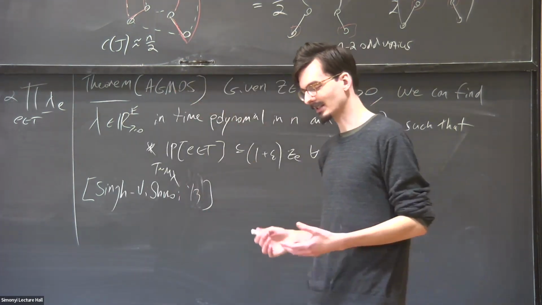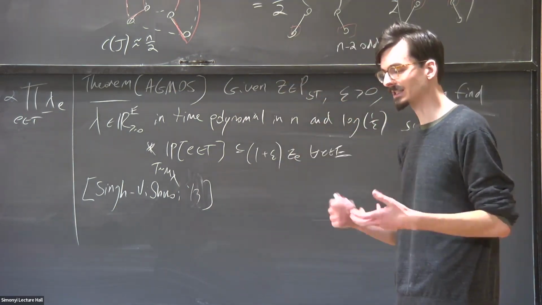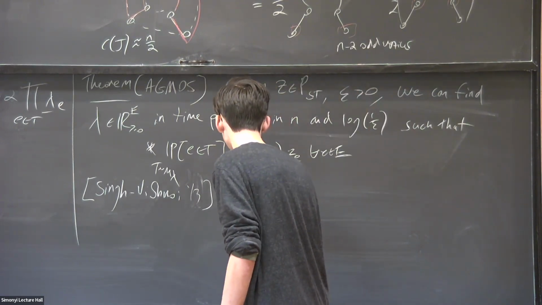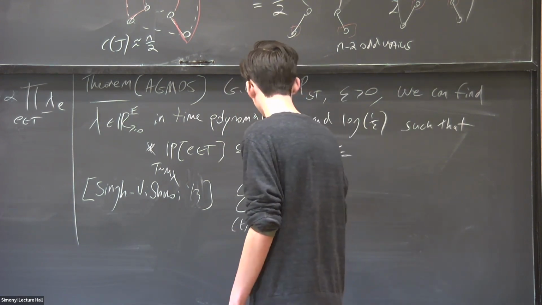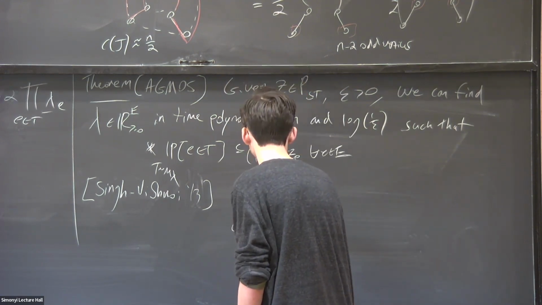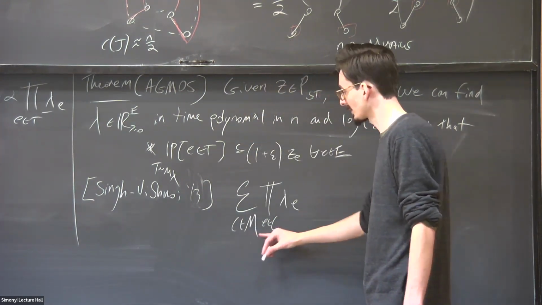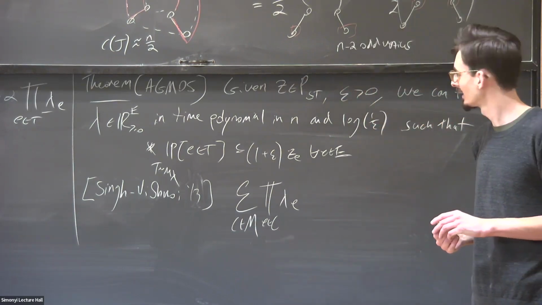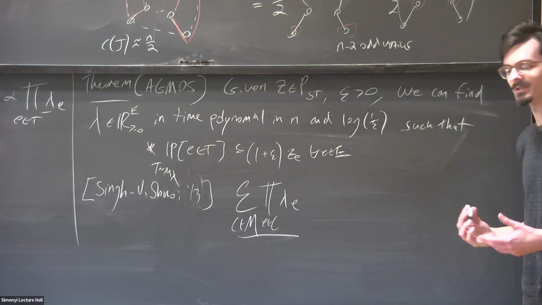This theorem was generalized by Singh and Vishnoi, which said, I'll just say, given any family of discrete objects, as long as you can evaluate and approximately count the partition function, which should be like summing over those objects. So you have some family M. As long as we can evaluate this approximately in polynomial time, then we can also compute the max entropy distribution. And actually, the reason we can do this for spanning trees is the matrix tree theorem.